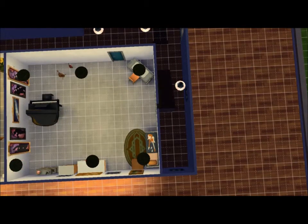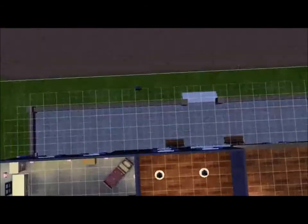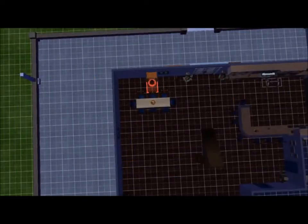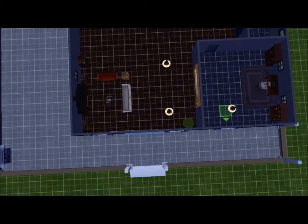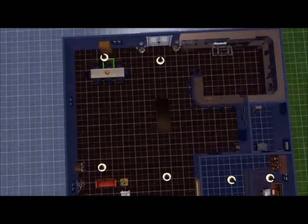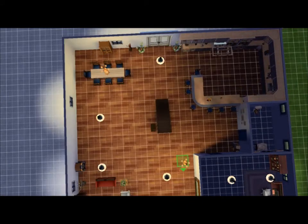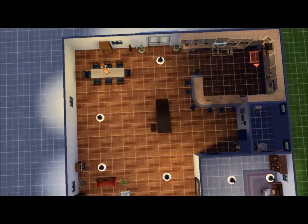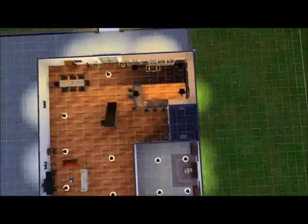And I was going to put something in that back room where I just fenced it off. I decided against it just because it did not look good. I didn't like the way it was coming out of my head. So all downstairs, except for the dining room, has simple lodge lights. And in the kitchen, I kind of like these chandelier thingies. They look cool. I like them.